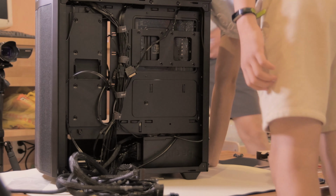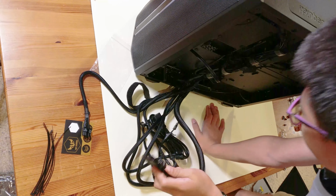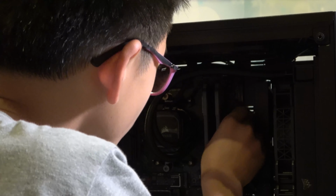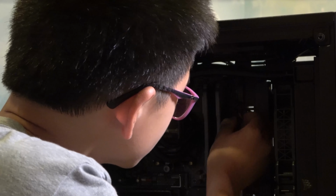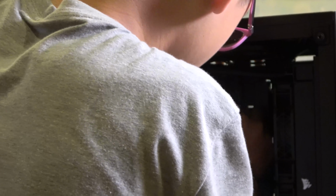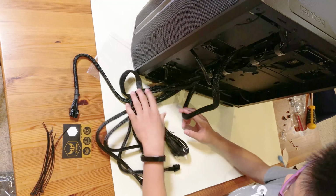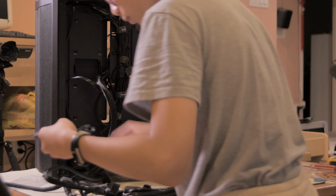No, not the, very funny. Okay, first thing I'm gonna do, connect motherboard power. Because that's motherboard power, you know? Motherboard power. Oh, okay. That's in, kind of, partially. Didn't hear a click yet, but it's in, so that's, oh, yeah, that one's also in now. Next is the CPU power.